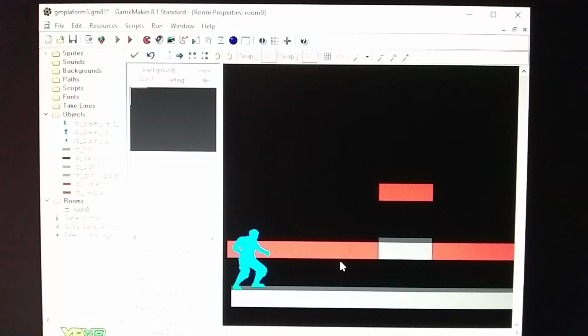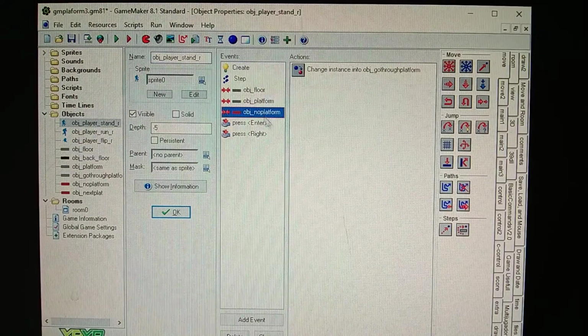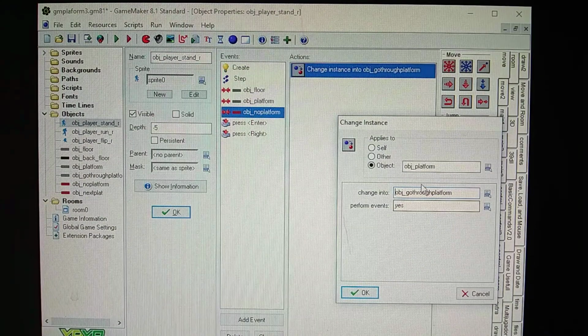In my other tutorial, I talked about how the code was embedded in with the platform and with the character. But now, in this setup, this is called Object No Platform. So when he's hitting this Object No Platform, it's switching the platform that he's supposed to land on to a go-through platform.